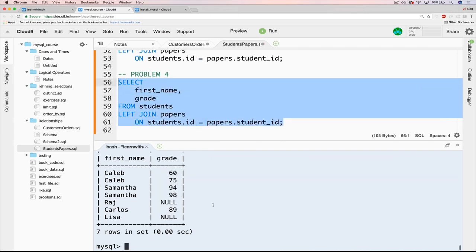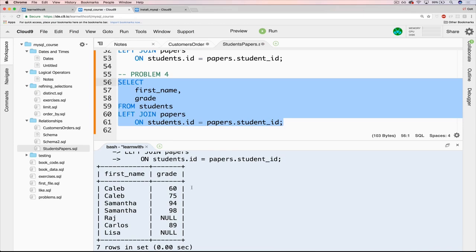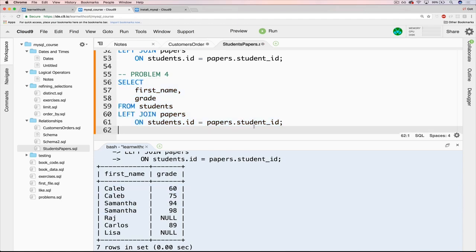So if we do a left join, okay, we get this. This is actually close, right? The only thing is we need to condense our data. We need to group these together. So what's the best way to group them? Well, we could use first name. That would absolutely work. They're unique.